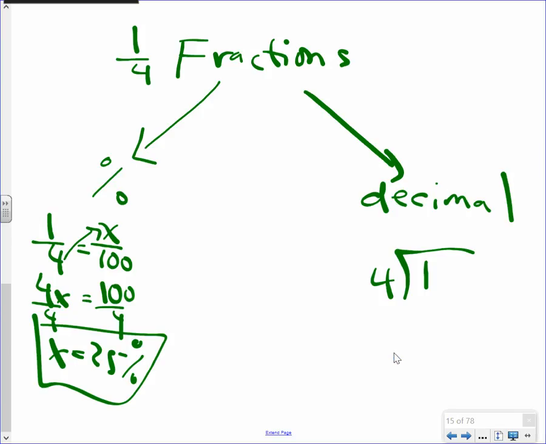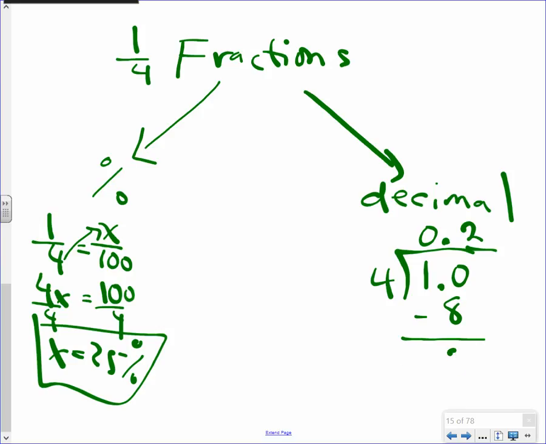So let's see. 4 goes into 1. Put a decimal there, because 1.0 means 1. So 4 goes into 1 0 times. Put the decimal here. Does 4 go into 10? Yeah. How many times? 2. Nice. 4 times 2, remember junior high or middle school days? 4 times 2 is 8. You subtract now, right? What's 10 minus 8?